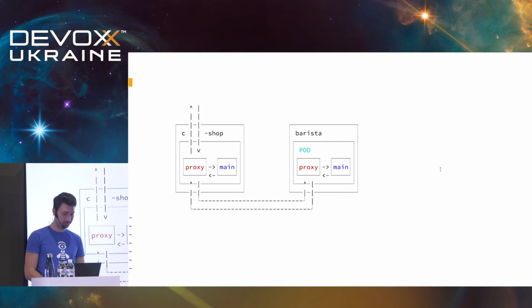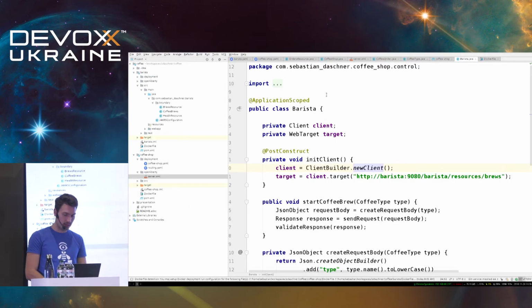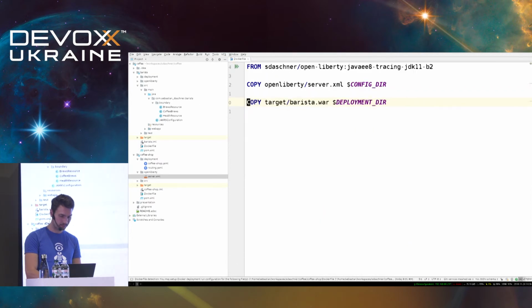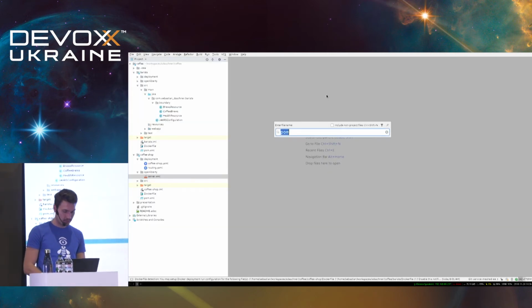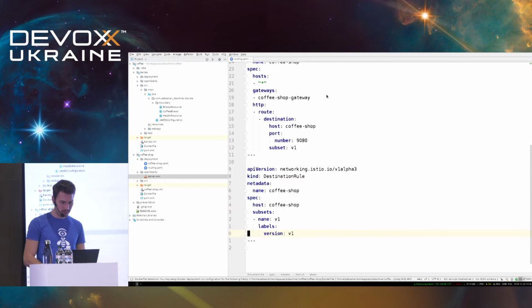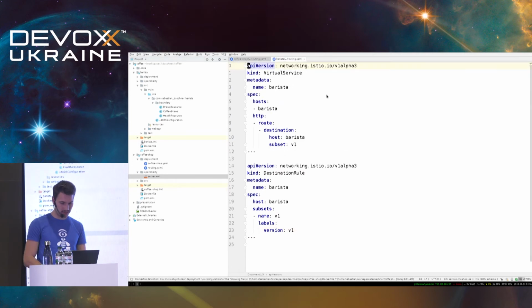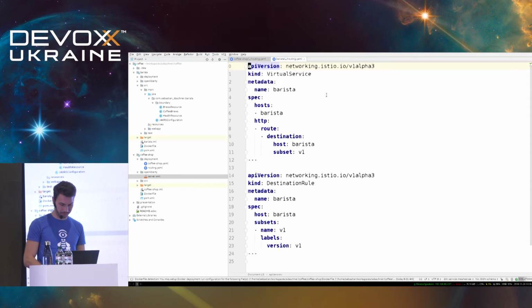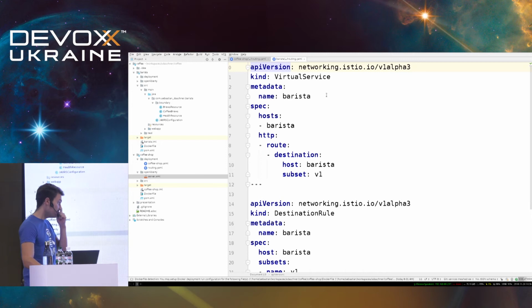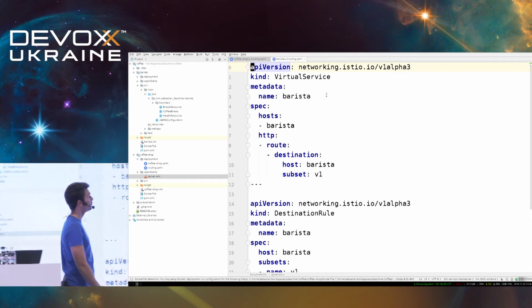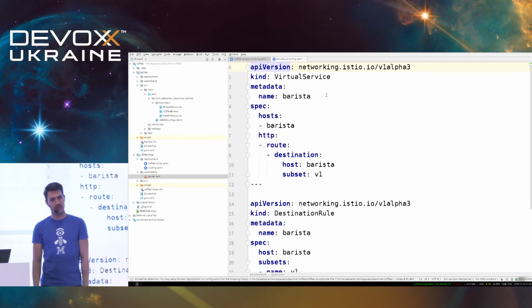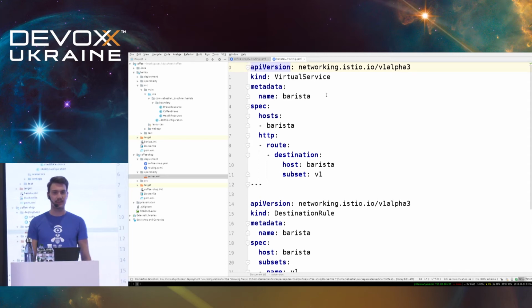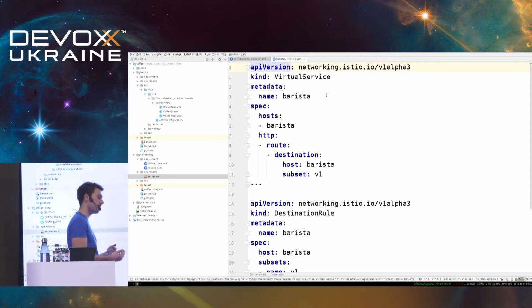So what we can do, we can enhance the route definition that we have in our project. So they are done here, also in our YAML files. These YAML files, definitions, they look pretty much like Kubernetes definition. And that is actually another nice story of Istio. It integrates very well with Kubernetes.